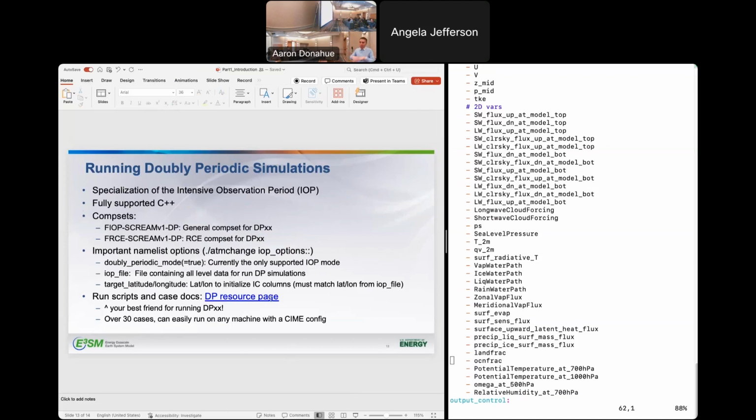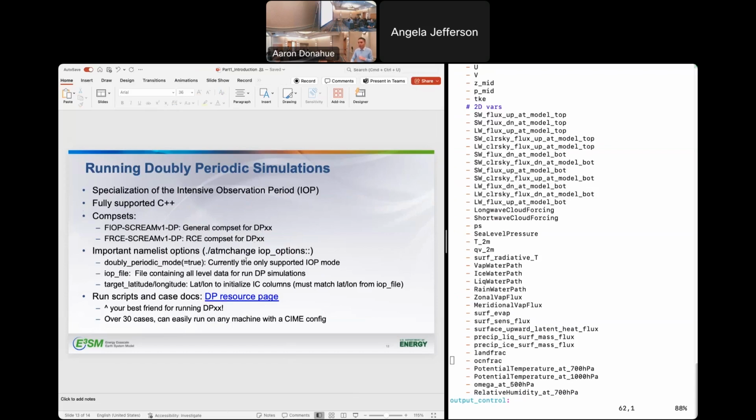But really, you essentially just run that script just like you would run the script that we just did, and it will run EAMxx just like you would expect, but in that doubly periodic configuration, and provide output for you. And then what you've learned today gives you the capability to go into that script and understand what's going on, and then make adjustments as you need for your specific use case if you want to build on what Peter's already created.